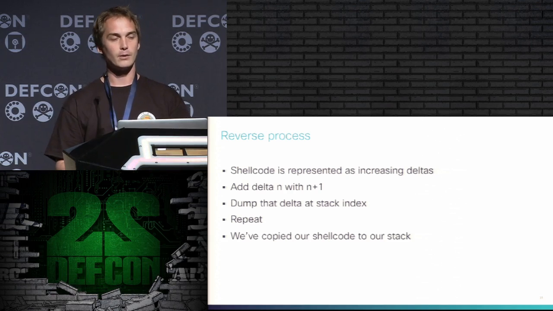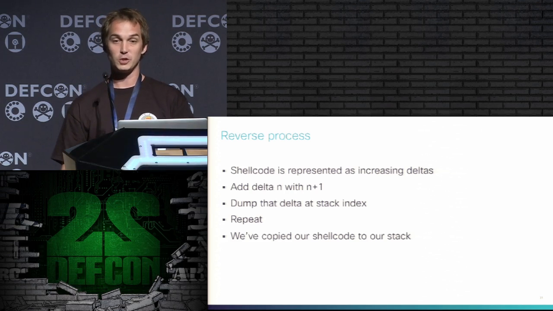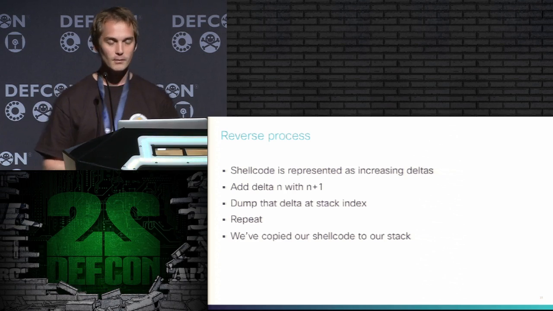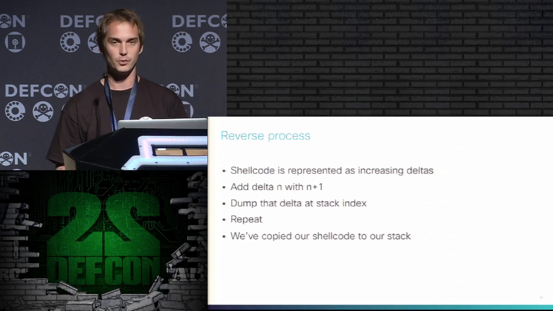etc. And once you've reached that value, you want to dump it to your fake stack, but you want to dump it in a way that you remember at which position it was initially. Otherwise, you're going to write it at the wrong spot. So once you do that, you just repeat, and then eventually you've copied what you want into a zone of memory.